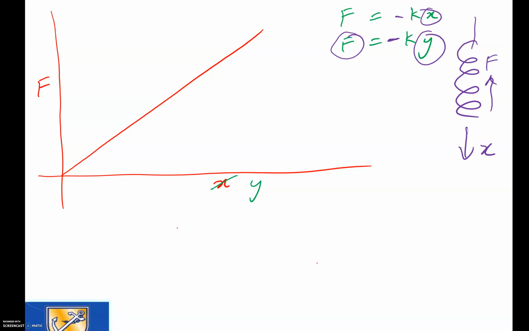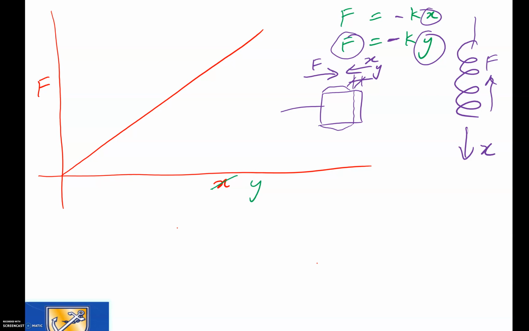If it's a compression spring, like a rubber bumper on a wharf, and you squish it up a little bit like this, and it sticks out a little bit on the sides, then your extra length has gone that way, but the rubber bumper is pushing this way. So the force and the extension, or the measured Y, are opposite to each other.